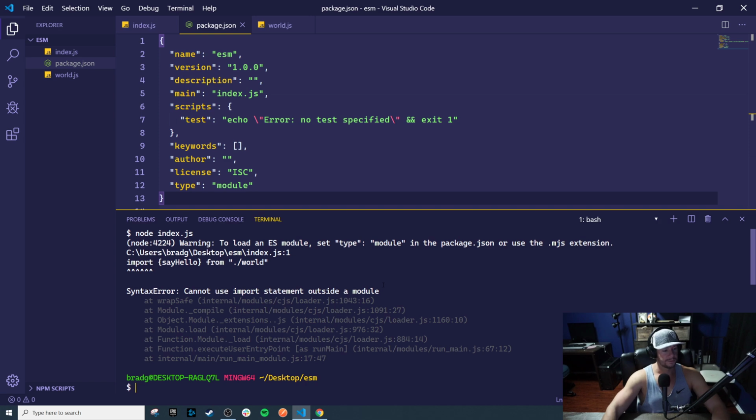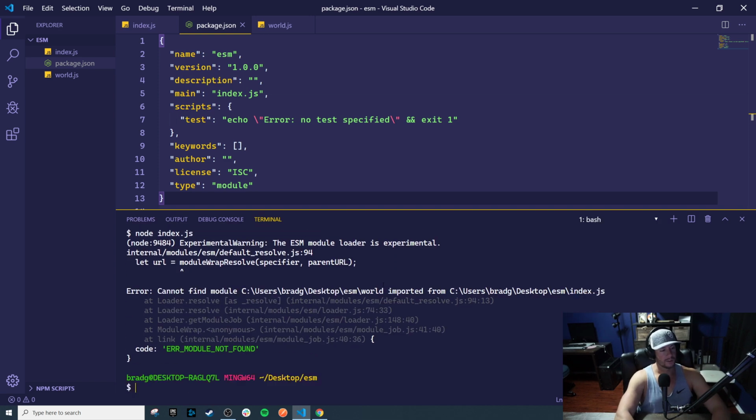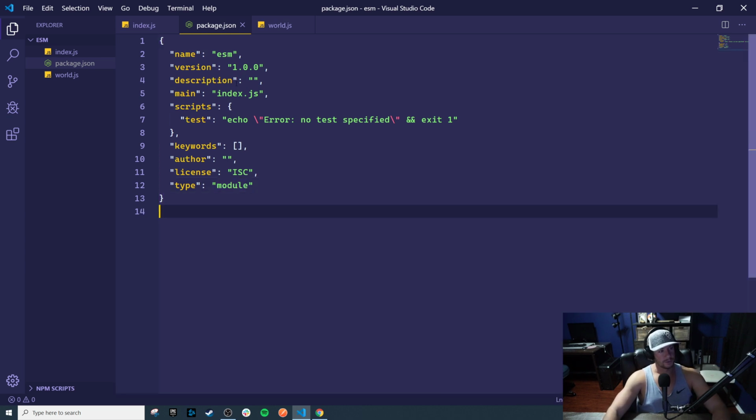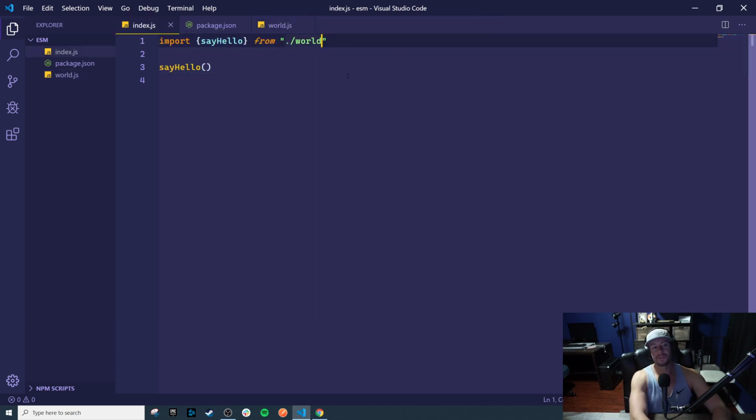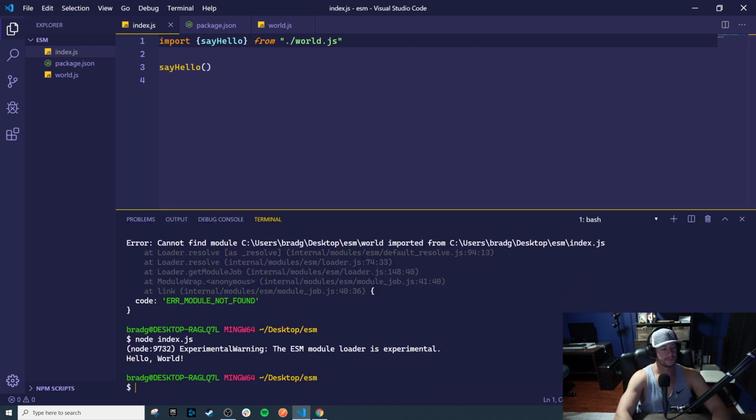And then there's one other caveat, I forgot. So you have to add type module, and when you do your imports, you have to specify the .js extension. Now we get, experimental warning, ESM module loader is experimental, and we do successfully get sayHello imported into index.js.